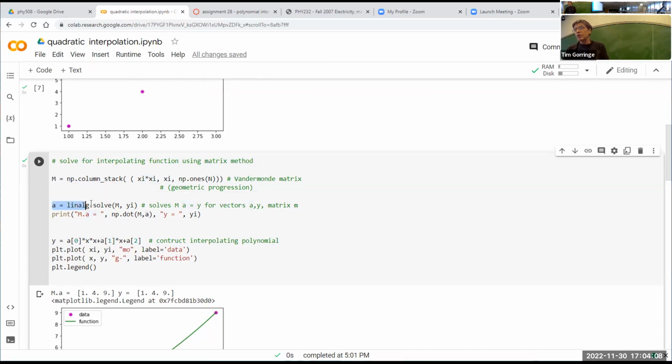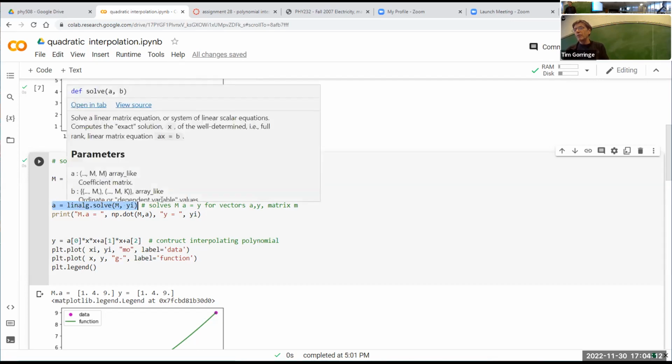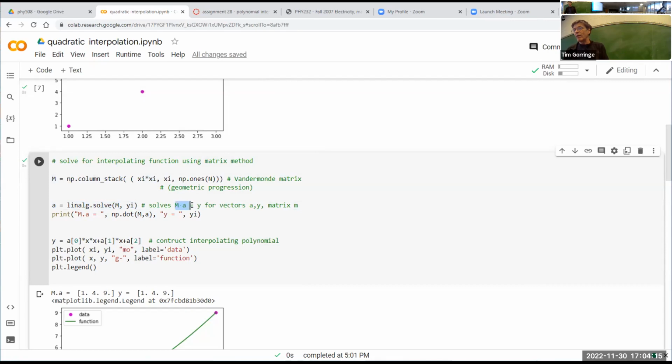And then I've just got to solve the problem. And if you remember, we wrote out the problem here. We want to solve this linear algebra equation for the value of a, which corresponds to the coefficients of the interpolating polynomial. And in that linear algebra package, there is this function solve.